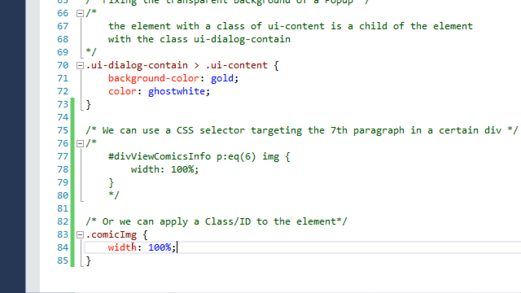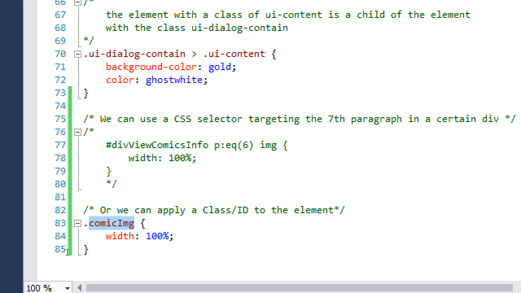But just as is right here, this wouldn't work. Perhaps as opposed to something up here where we're specific this way, this would work in theory compared to this one. Right now, this one wouldn't work. Why do you think this one wouldn't work right now? We haven't assigned it. We haven't set the class of comic image to that particular image in question. We've said wherever there is a class of comic image, change the width of that to 100% to fit inside of its box. I'm trying to make this image fit a lot nicer. Well, we haven't applied that class to that image.